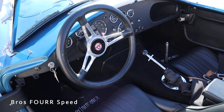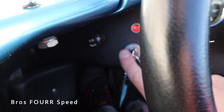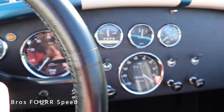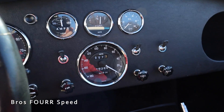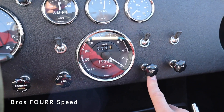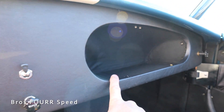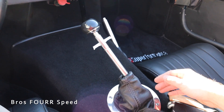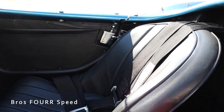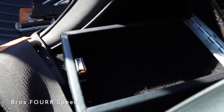The steering wheel is covered in leather with the Cobra badge right in the center. Over on the left side of the steering wheel you have the air control along with the ignition. The gauge cluster runs vital information through the center — miles per hour in the middle, tachometer, and engine temperature. There's also a heater, airflow direction control, fan speed, wipers, and a panel button. A few switches above control the horn and radiator fan. There's a little storage space on the passenger side, and as mentioned this is the five-speed manual. The parking brake is on the passenger side, and the seats are fitted with racing seat belts.